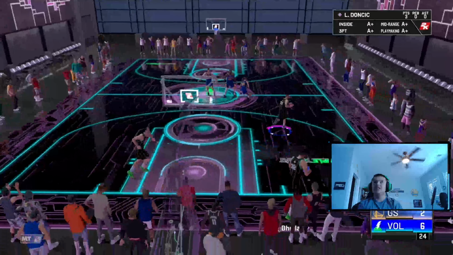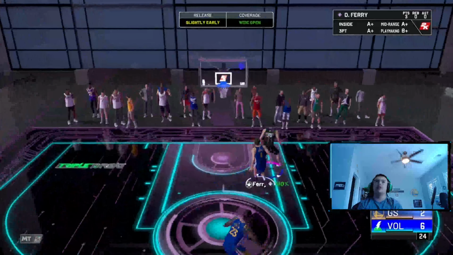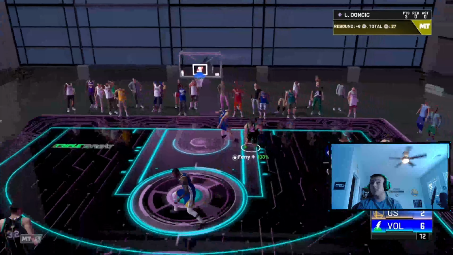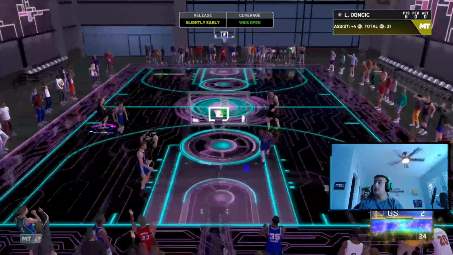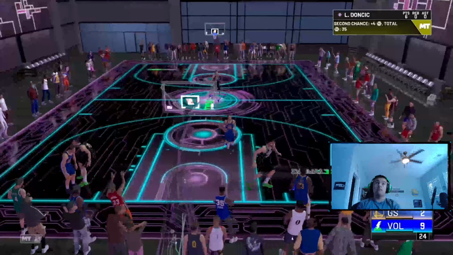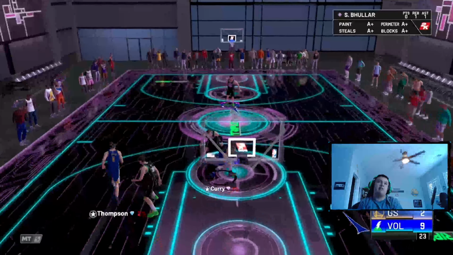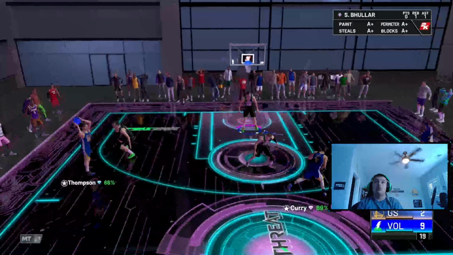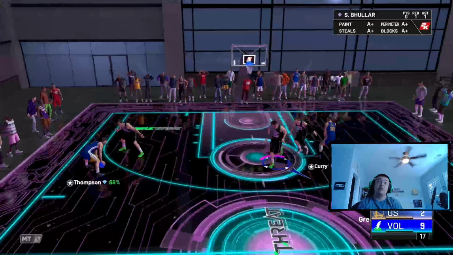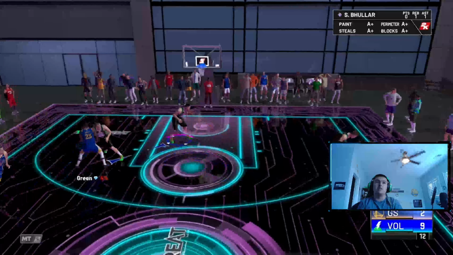When Draymond's coming down, what I tend to do is start running down to where he is to stop him almost, right? And if I was using Bill Russell, because Bill Russell has pretty much all 99 stats, I would try stealing the ball from Draymond. Ooh, he should have shot that. That really should have been Curry shooting the ball, but I guess he didn't want to shoot that. I don't know why.